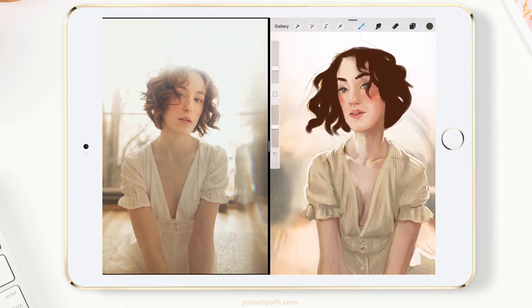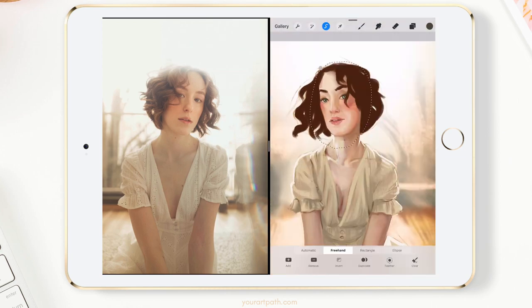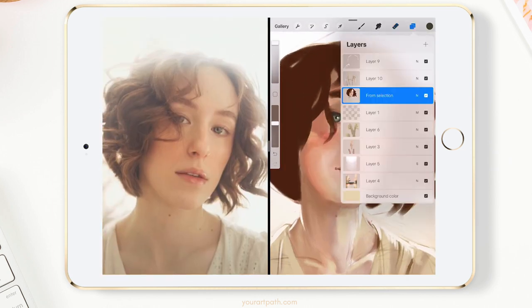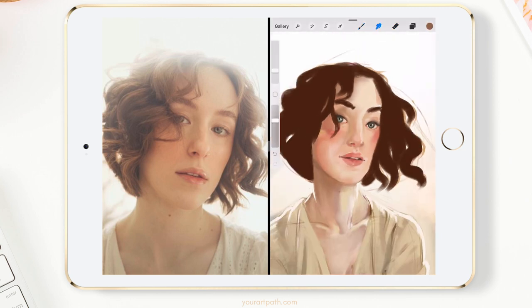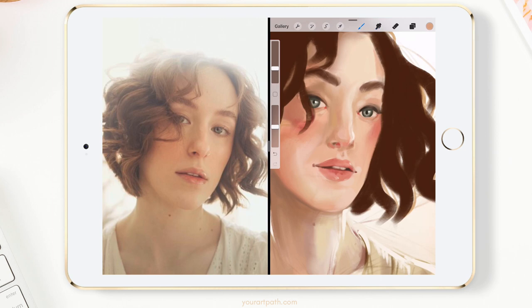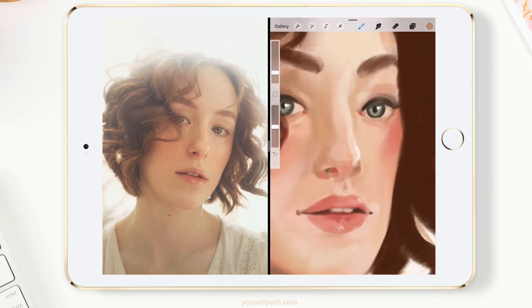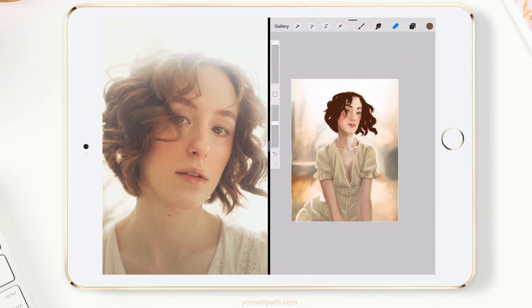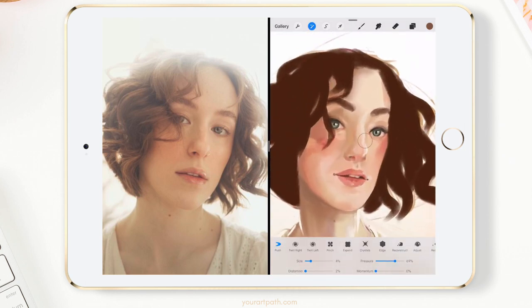I also use the liquify tool quite a lot, mostly to move around some parts and exaggerate others — it's a very nice helpful little tool. A short side tip: eyes and teeth, more often than not, are not pure white. They are affected by their surroundings. If the lips are only a bit open, then shadows and colors will affect the teeth. The eyeball is under the eyelid, so there is a shadow from up top and it's round, meaning the brightest highlight is only at one spot and then it diffuses. Making eyes and teeth super white is one of the most common mistakes beginner artists make.